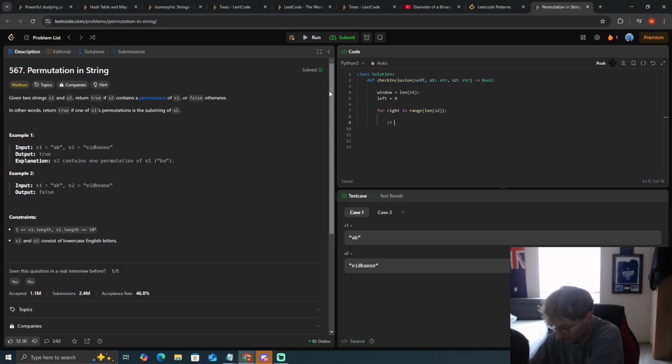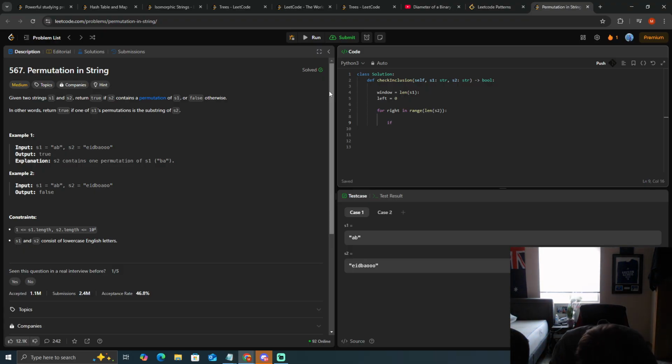I'm trying to think here. How does sliding window work?